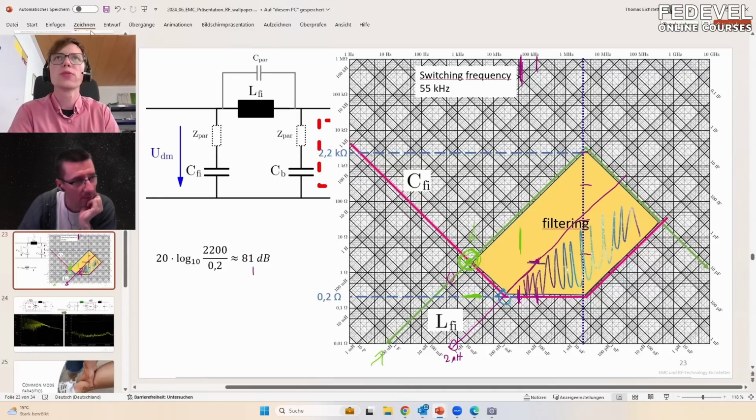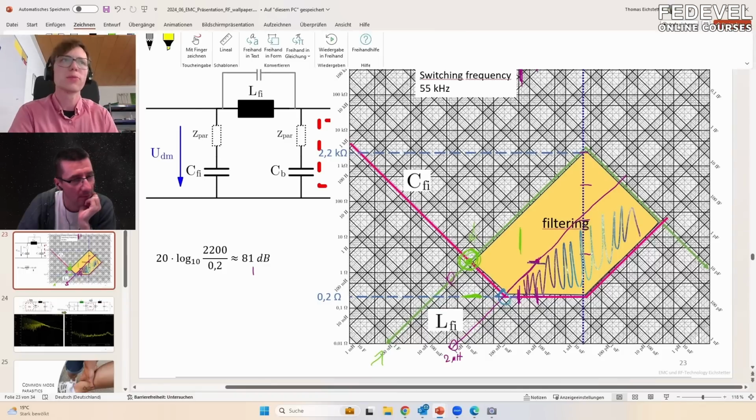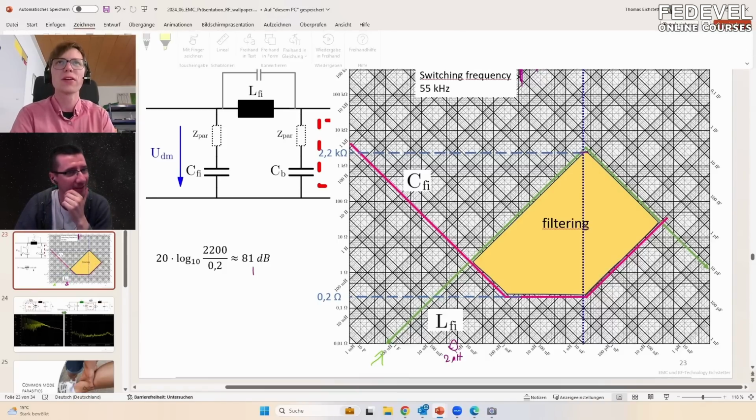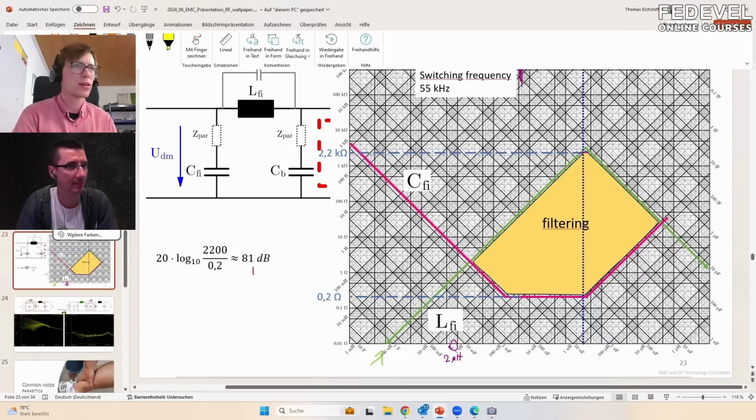Okay, let's see what we can do. Let me just remove this one here. This is very visual actually, to play with the filter. Here you have it directly in front of you, and you can change everything. In a simulation, you can also do it, but you do not have all effects at once. Okay, let's just imagine we want to use ceramic capacitors. So which value do we use? 10 microfarad? I don't know. That's kind of the biggest one.